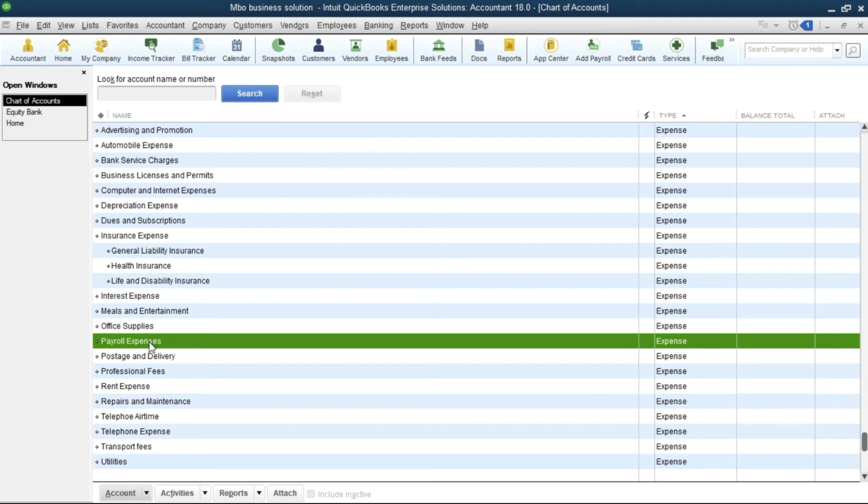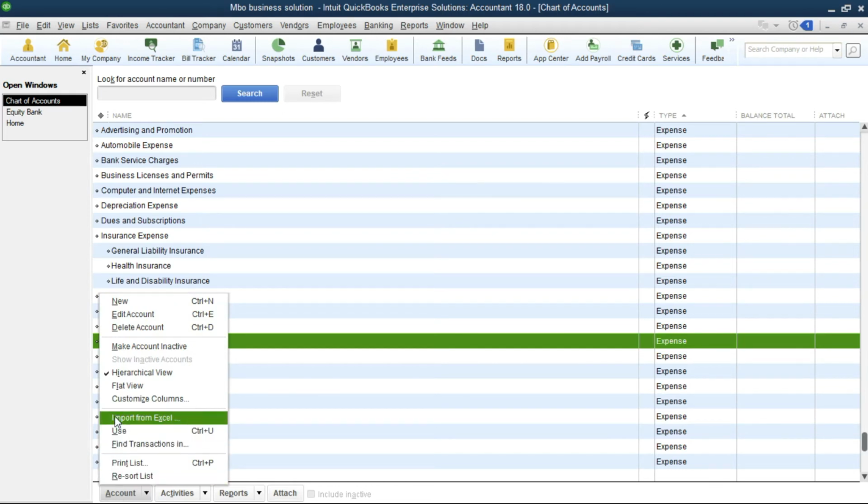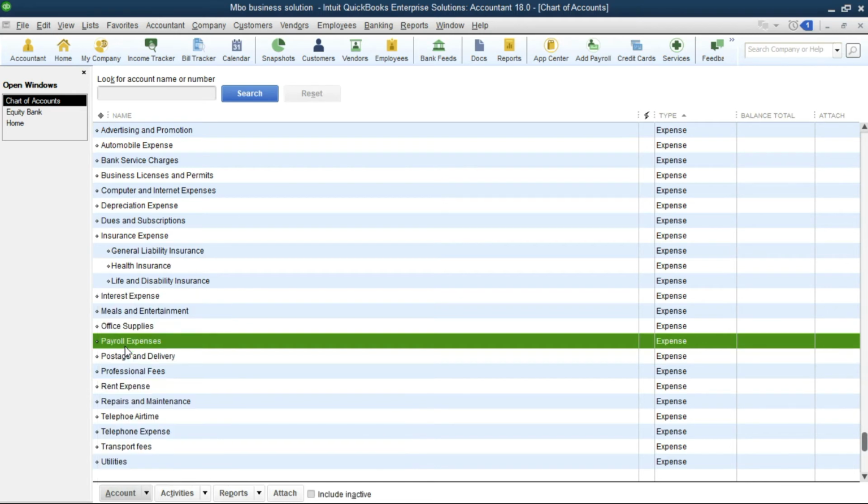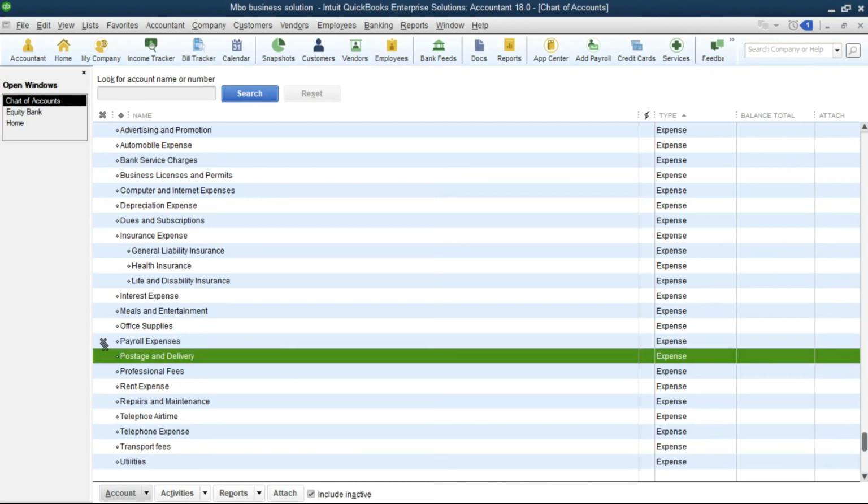So there are some accounts that QuickBooks does not allow you to delete, but you can hide them in case you don't use them. So in that case, I will just come back over here and then I will make that account inactive. So make inactive, there it disappears. Okay, so when I choose to include inactive, it's going to show what I had just made inactive.